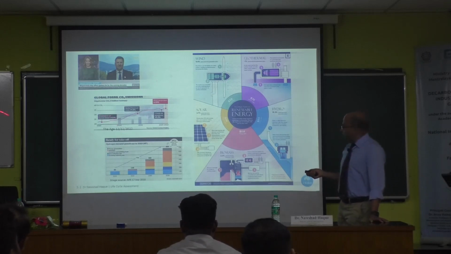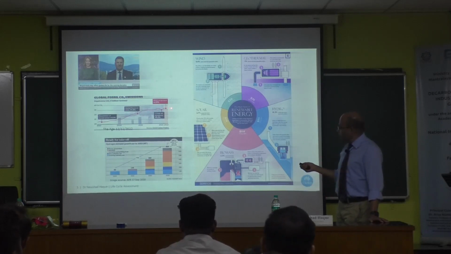So the driver is that global CO2 emission is going up. In COVID time, we were running fewer cars and buses, so there's a blip, but again it's back up. So CO2 emission is going up, roughly 30 billion tons plus or minus, going up from 1992 to 2022. So that's why one of the solutions is hydrogen.